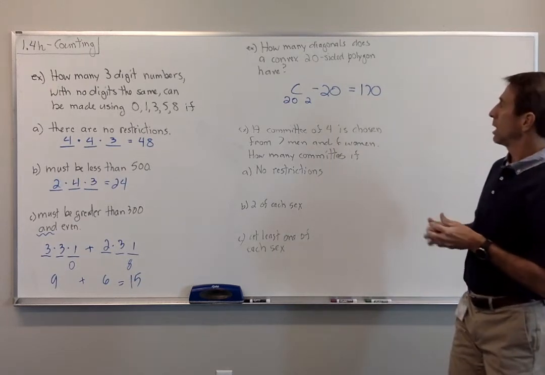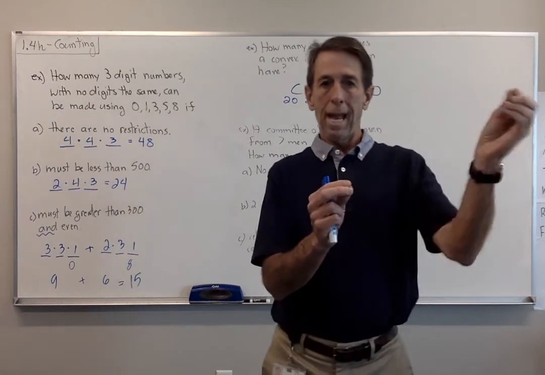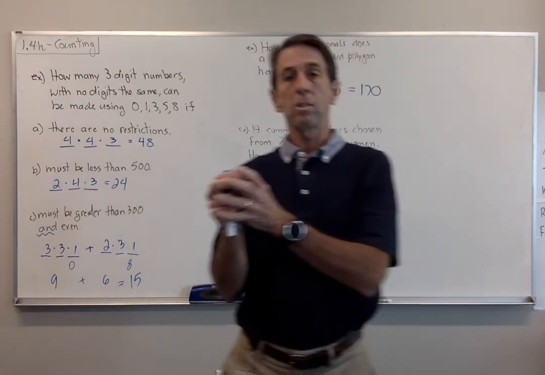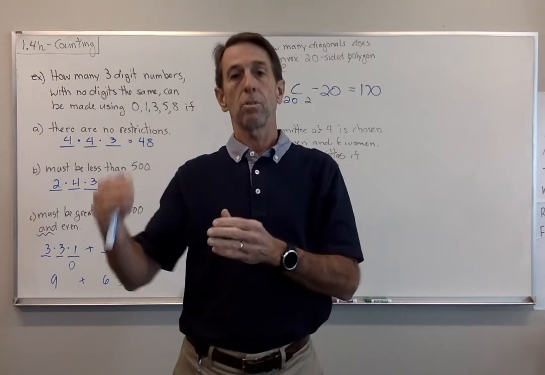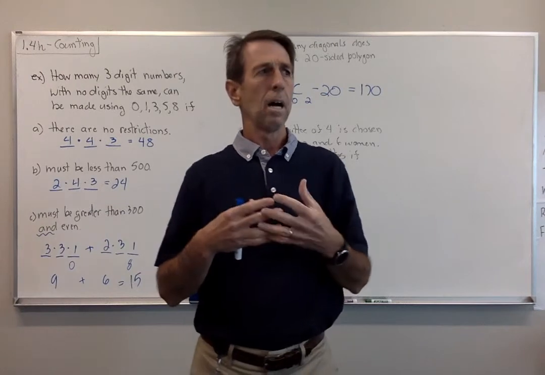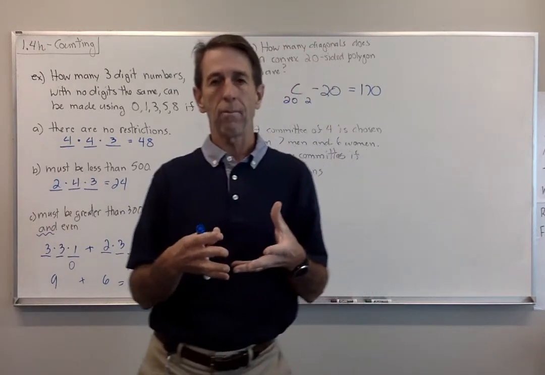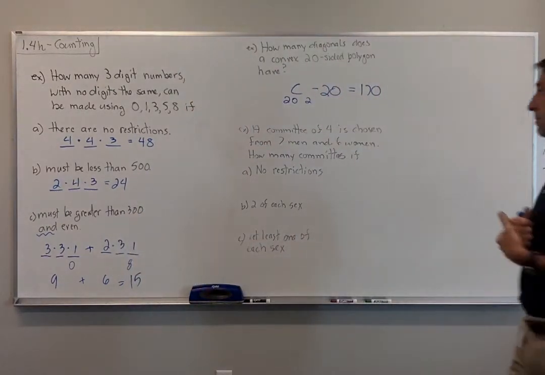Now, some people may realize that this is just starting with one vertex. You can go to 17 different vertices to get a diagonal. And then the next one, you can go to 17. But then after that, it's going to start scaling down by one. So you could somehow create a system to count these without having to count them all. But there should be 170.